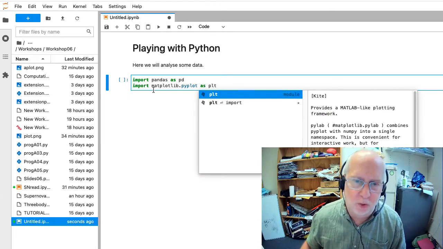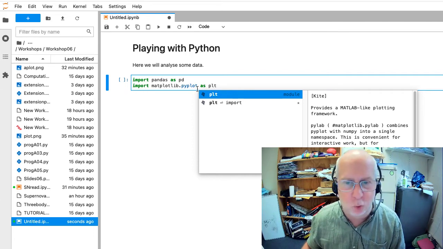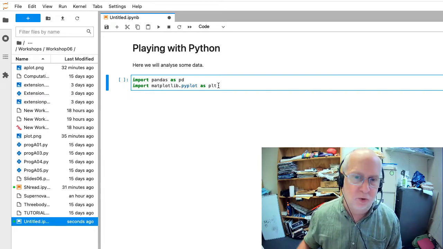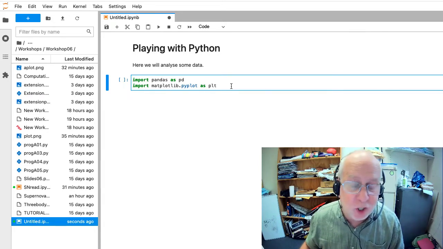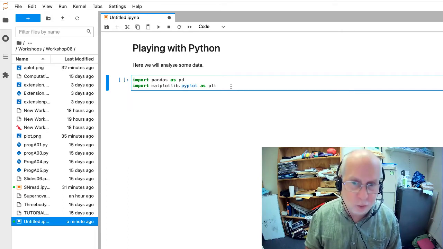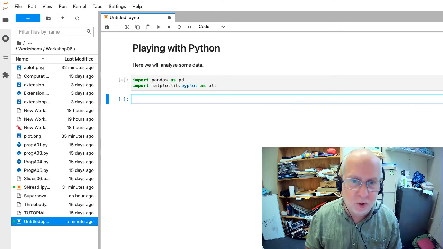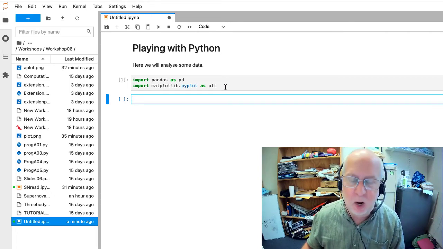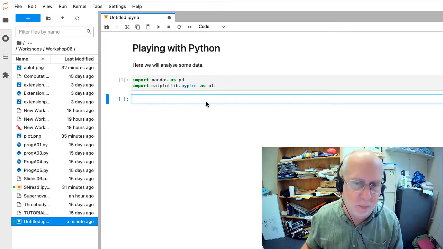So what I'm going to do is matplotlib is a plotting package, and it's got a sub package called pyplot, and I'm giving that the shorthand name plt. So these, you can just treat them as magic incantations, just copy them to the top of any notebook you're doing. And now I'm going to do Shift Enter in the cell, Shift Return, and you'll see here, it'll give a little star for a second while it's running, and then it will change into a digit once that cell has been run. So those packages have now been imported, and we can use them without any further bother.